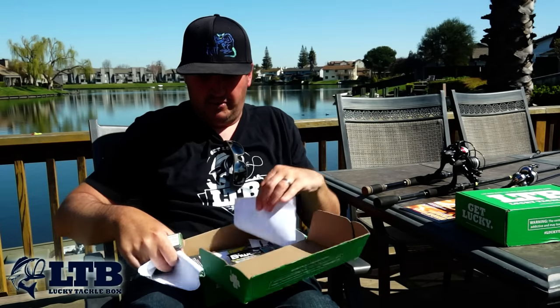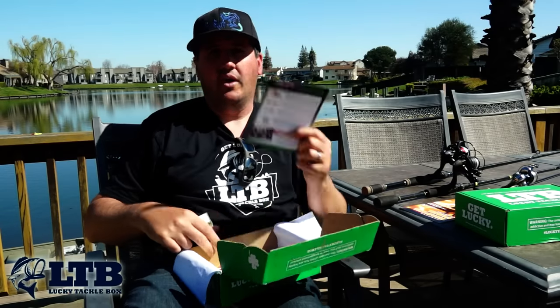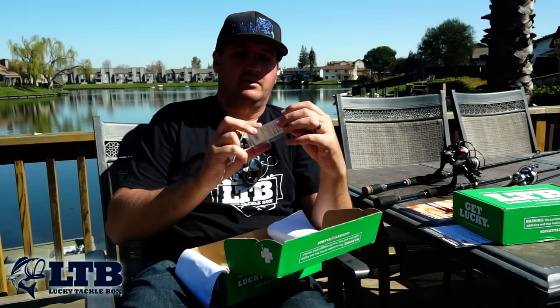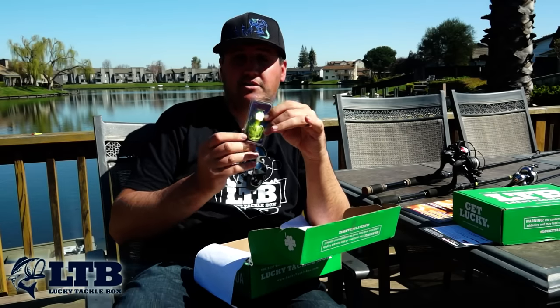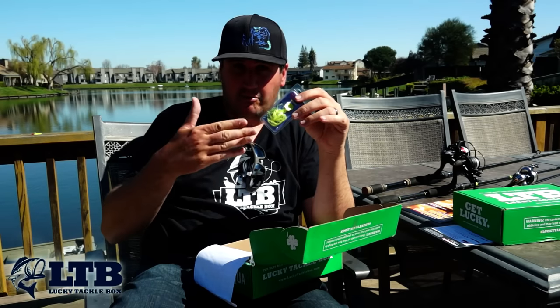Let's crack this open. You always have a card here with what you received in the box. So let's stick that under there. All right, first bait I pick up, the Z-Man Original Chatterbait, and this is the micro series right here. These are very, very good at catching big red ears from my experience. They work good for catching crappie too. They have a ton of vibration.